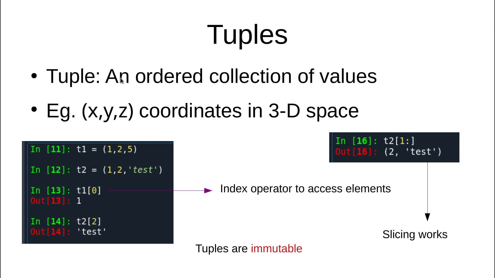A tuple is a data structure which is basically an ordered collection of values. One commonly used example is the x, y, z coordinates in 3D space. Tuples can contain multiple types of objects — one tuple might contain three numbers, another might contain two numbers and a string. You can access elements using index notation just like lists and strings, and you can also use the slicing operator. The important difference is that tuples are immutable — once you create a tuple, you cannot modify its contents.